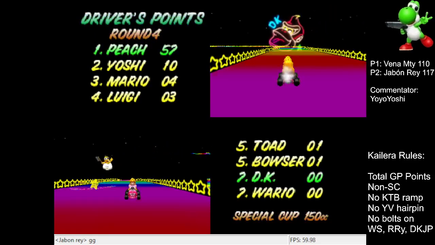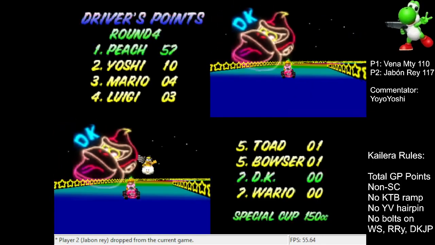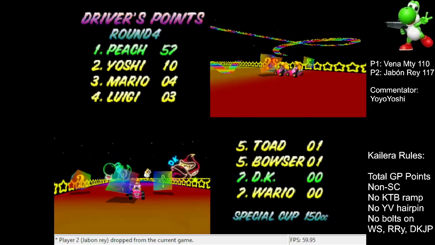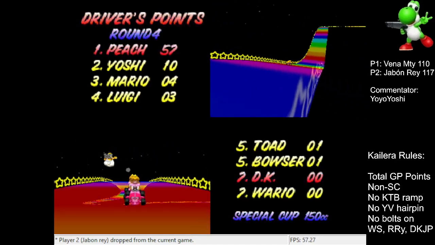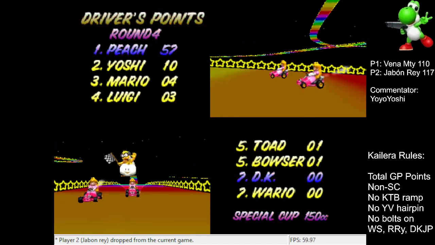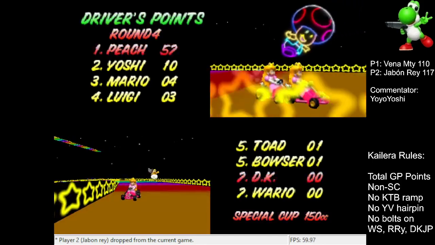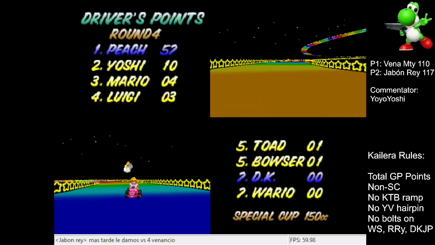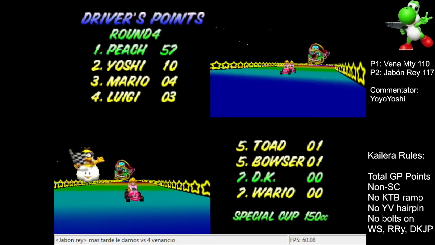No problem, Vena. It was really fun to commentate. Jabon, yes, you are famous now. You're on TV. What a match, 117 to 110. We've got a great one on the books. And that's what we have.